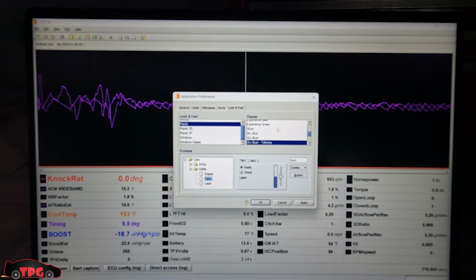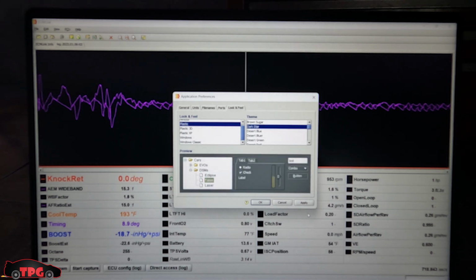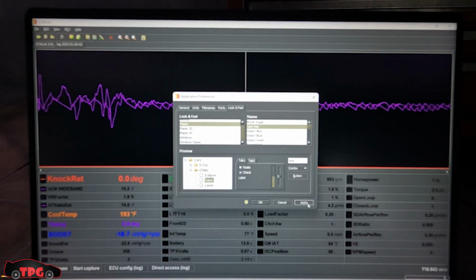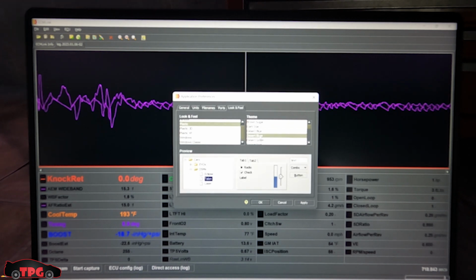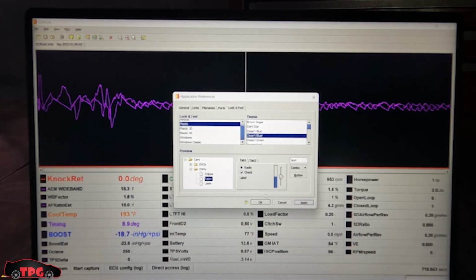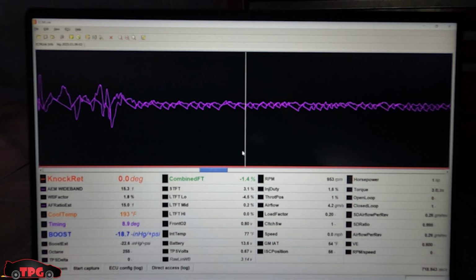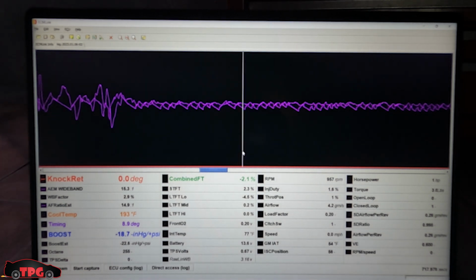You also click over here on the right-hand side. You can pick the different colors that they have. What is this one called? Dark Star, changes everything dark. You can hit apply and you'll see everything goes dark. Not a big fan of that. It looks a little too dark for me. I like to have all my stuff a little lighter. That way when I'm driving I can see what I'm doing. But you can customize all that stuff, your values, the look and feel of the app, all that fun stuff. And that's just one of the things that you can do in the customization.